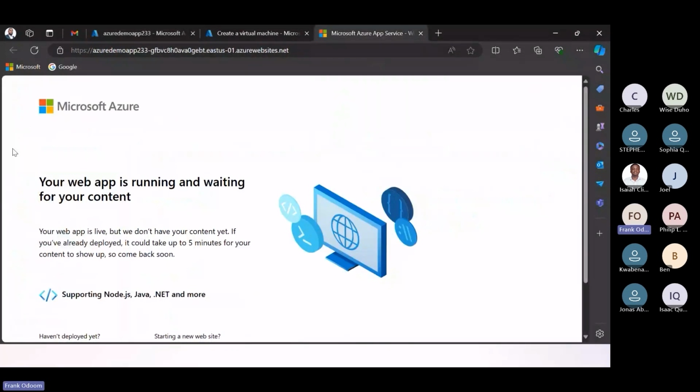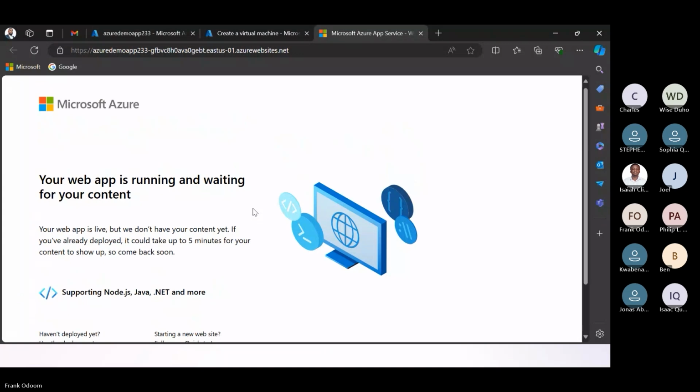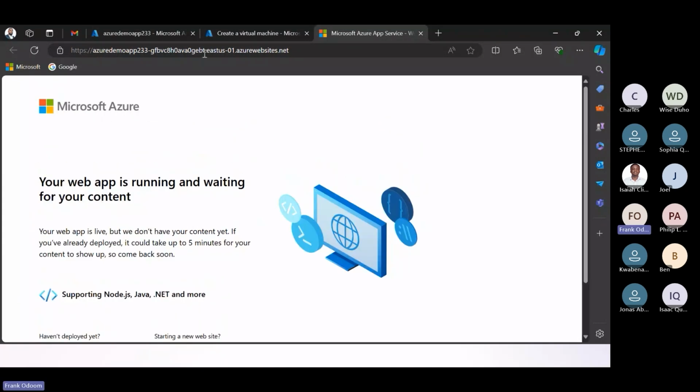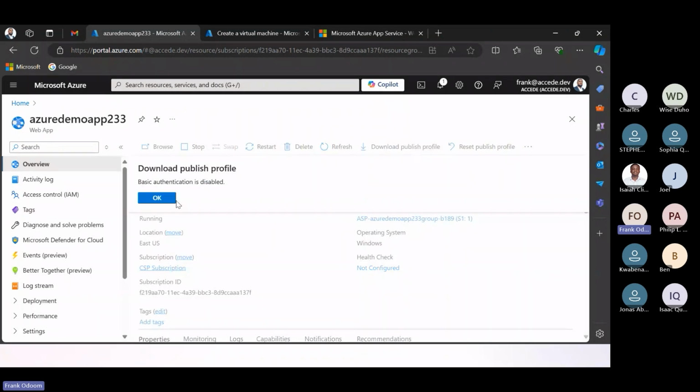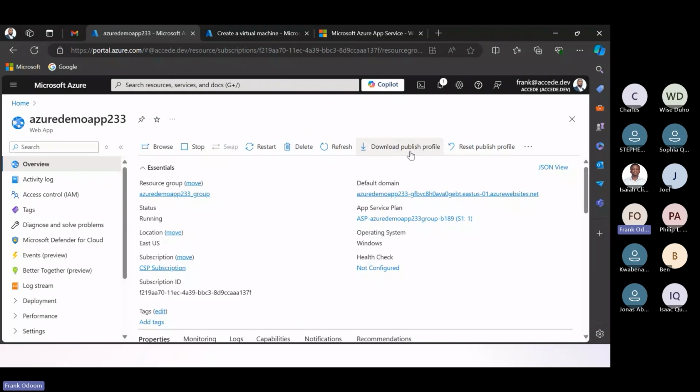So this is our app service. Right. And this is a URL. So later on, once you have this created, you can push your code. So if it's a web application, whether it's Node, Java, or whatever it is, you can push it to the app service. You can stop an app service, you can restart it, you can delete, you can download a publishing profile. If you're using Visual Studio, you can, okay, there's no enable, so you can't do this. You can also reset your publishing profile, right?